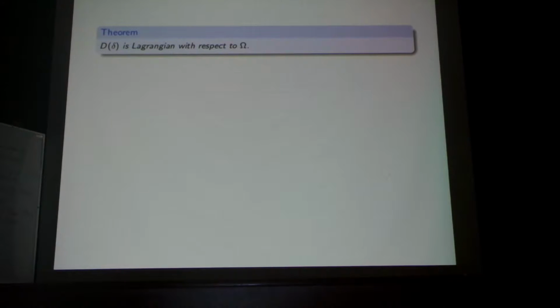And they then proved the following nice statement, that the delta constant stratum is Lagrangian. So remember, the delta constant stratum has half the dimension of this C sub mu, because mu is even.